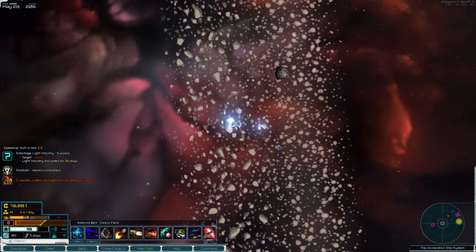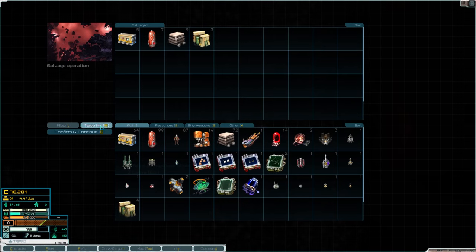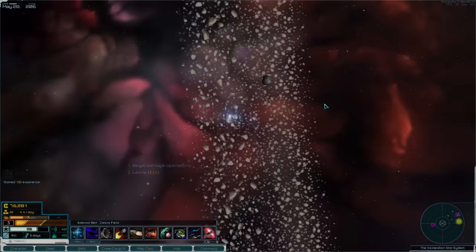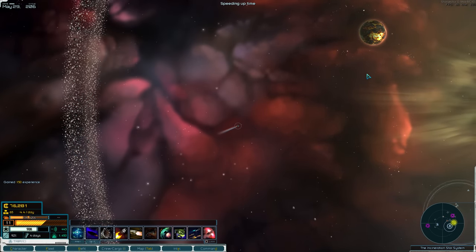Come on. Oh, they both died. How is that even possible? How has that happened, everybody? It's just disappointing. So I guess I'll just salvage this ship and be on my way then. Why did I even come out here? Complete waste of time. Damn it.